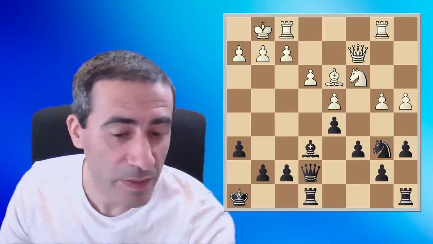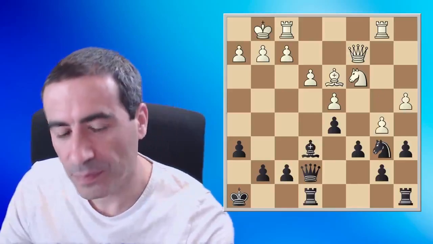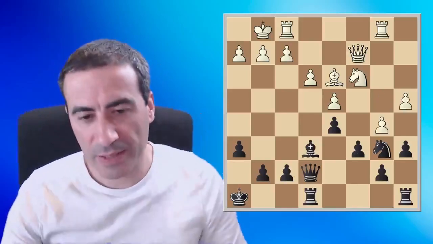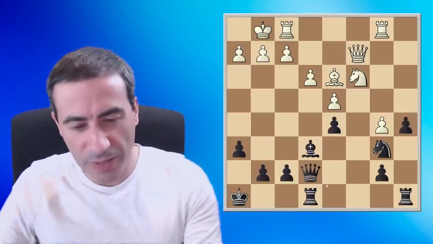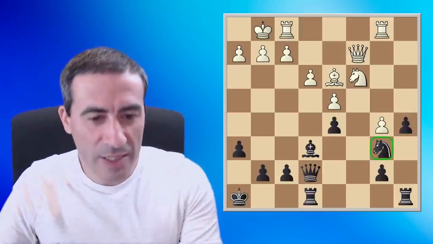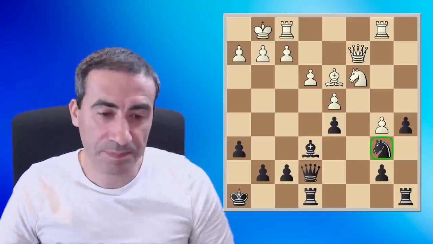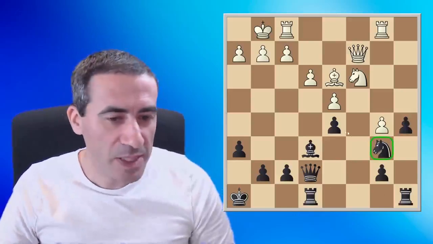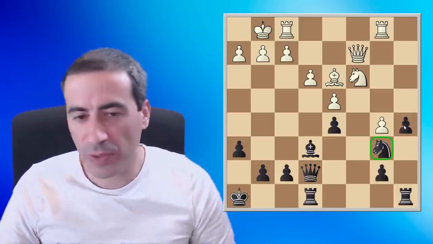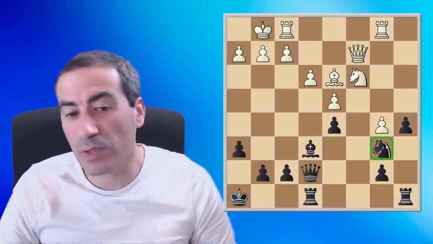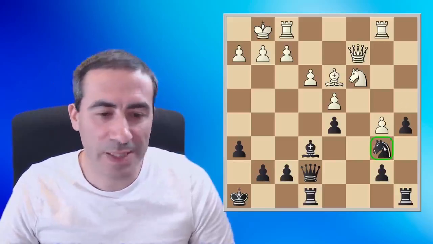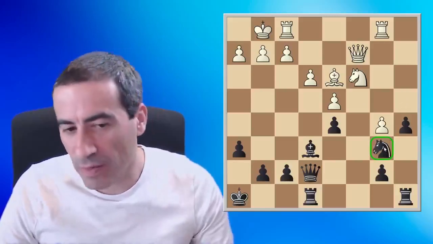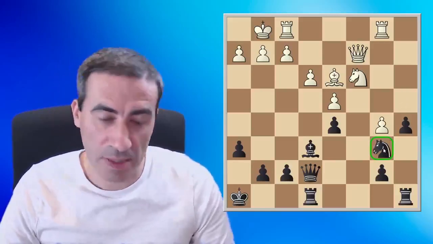So of course, if he plays b5, we have the typical idea, cb5, a5, and now it justifies totally the move knight b6, because the knight on b6 protects d5, will support a5, a4, and is also ready to jump to the square c4. So there is no better square for a knight in this position than b6.